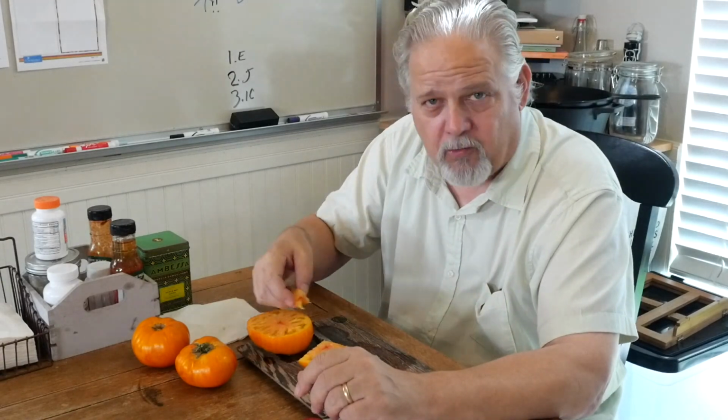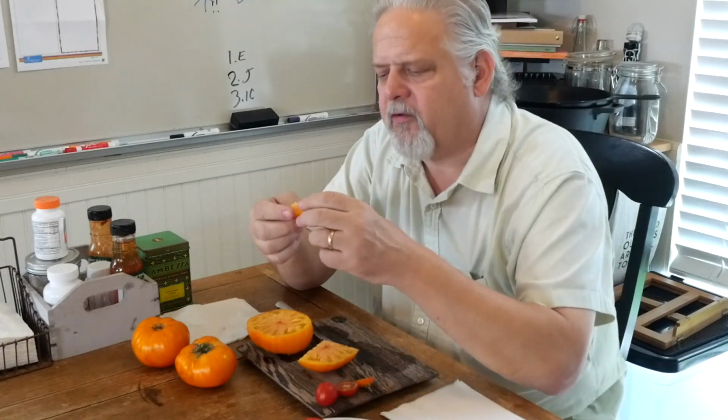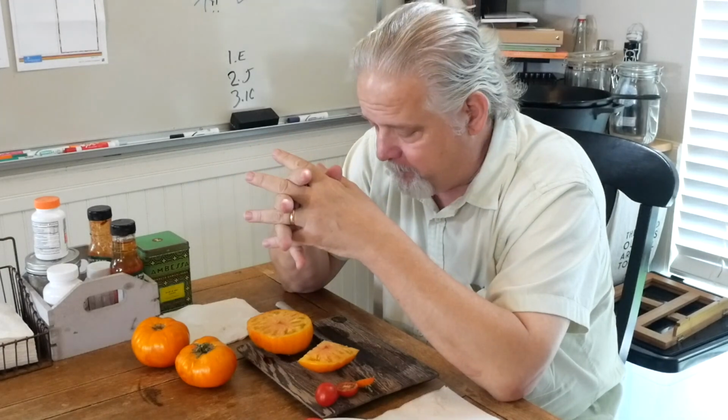Its taste is a little, I can't describe it. It's not super intense tomato flavor. It's a mild tomato flavor. You would think a lot of these gold and orange tomatoes, they have a real tartness to them. I think of the one that I liked from many years ago, the Amana Orange, one of my favorite tomatoes of all time. This does not taste like the Amana Orange. It's mild. It's almost as if there's too much water in them.